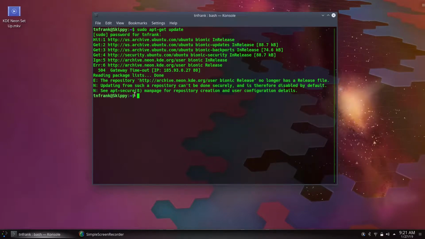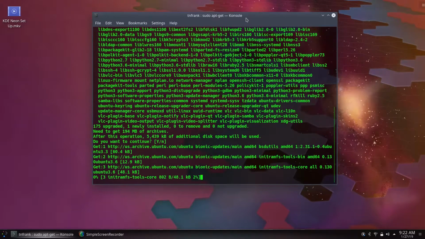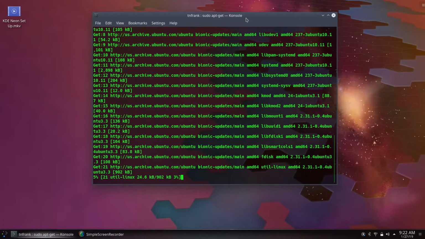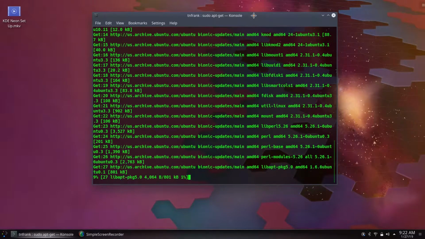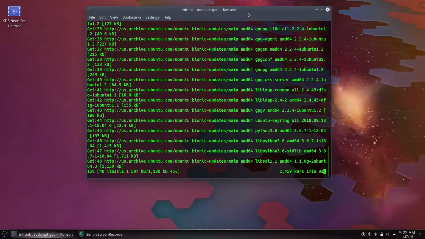Okay, one of the repositories cannot be securely connected to, so they disabled it, but let's go ahead and sudo apt-get dist for distribution dash upgrade. We're going to go ahead and get our upgrades in, and this will take all the packages, but you can see there's a lot of packages here. We're going to go ahead and enter because it's yes by default, and we're going to upgrade our system. And when this is done, we'll be back and we'll do some installing of some software as well.